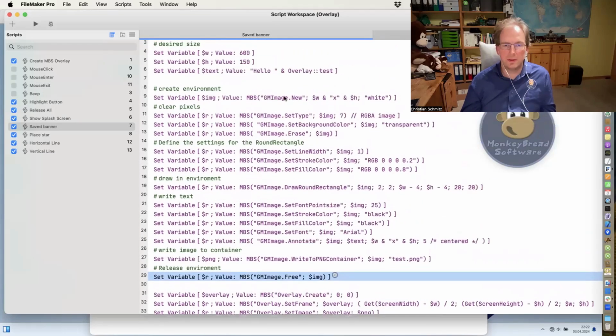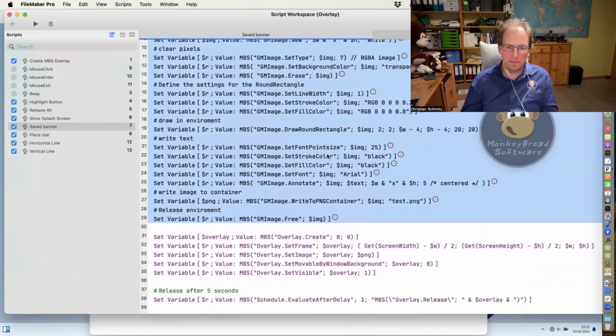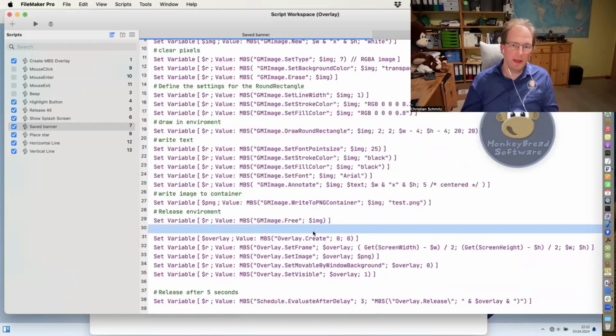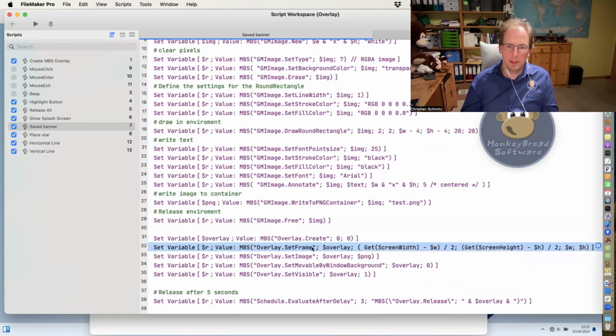This part is just to prepare the picture. You could have the picture coming from somewhere else, doesn't matter. Then we create the overlay and tell it where to go. We calculate the position on the screen so it's centered, and put the picture in. We tell the plugin it should not be movable by the mouse for the user.